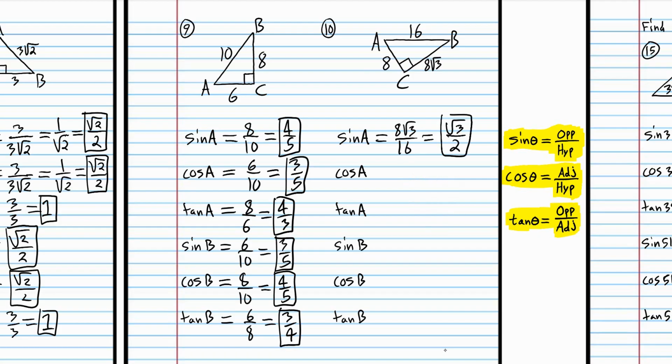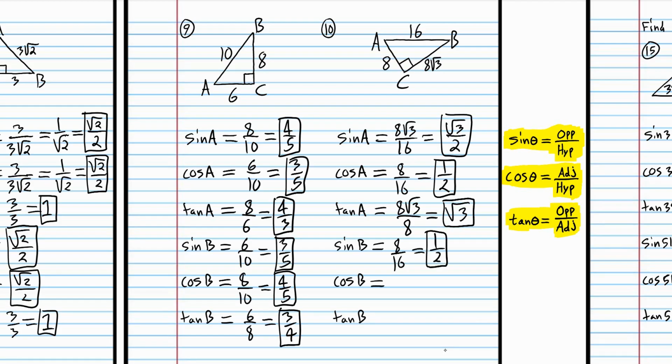So now cosine A, that's 8 over 16, which reduces to 1/2. Tangent A, that's 8 root 3 over 8. 8 over 8 is 1, so we just have 1 root 3, but we can just write it as root 3. We don't need that 1 like I mentioned. Now we're changing angles. Sine B is opposite over hypotenuse, so that would be 8 over 16, which reduces to 1/2.